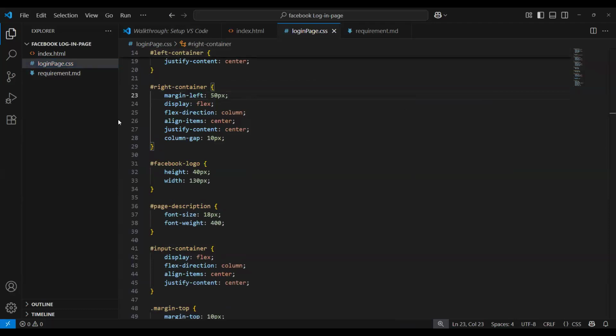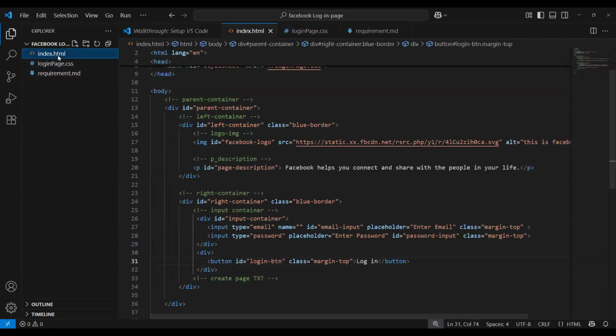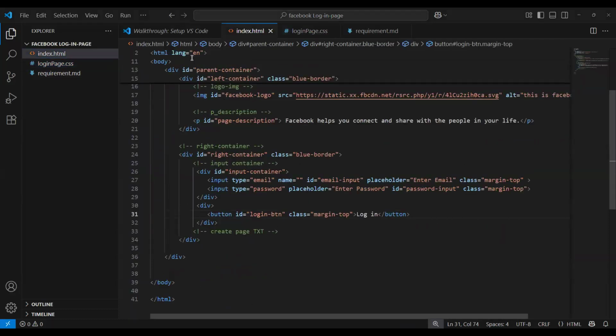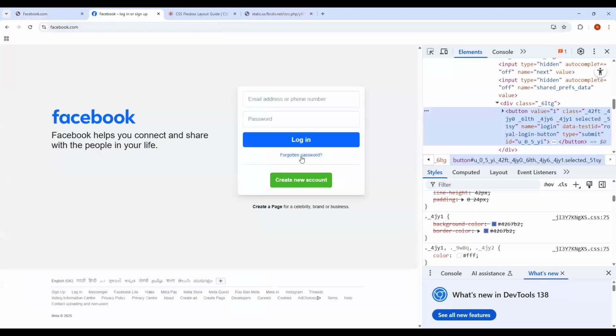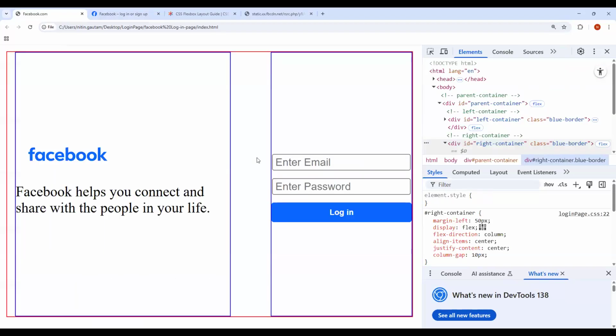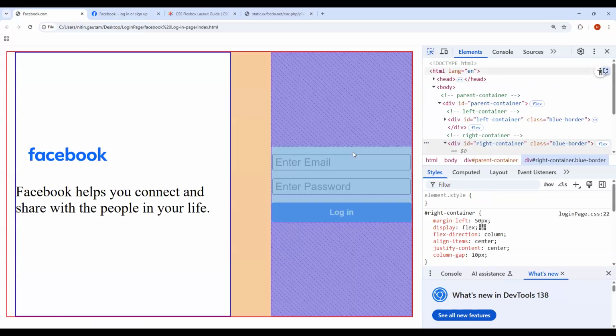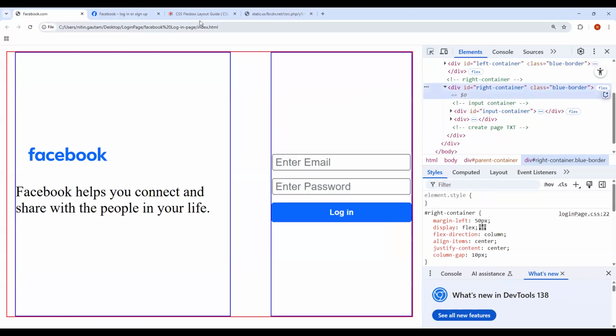Then what do we need to create? Then we need to create the forgot text and then the big create new account button. Okay, we forgot to create that box. We will create that too. So, box inside box. We will create a box here. We didn't create it, so let me just create one box.